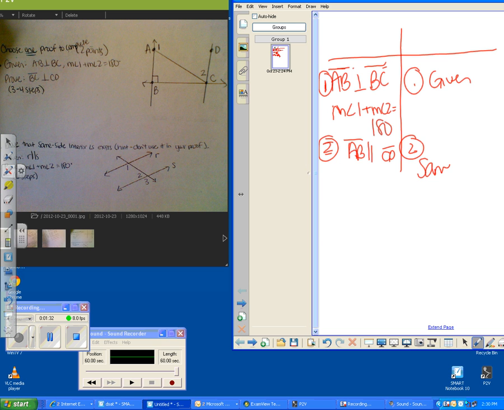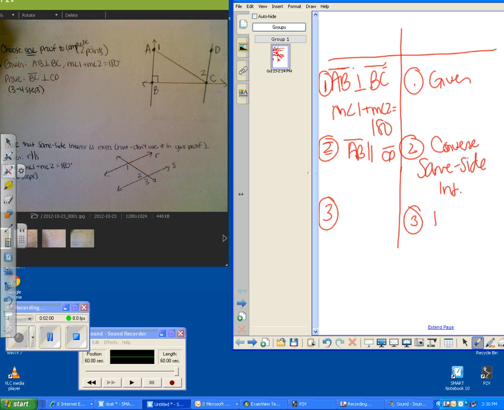But because we're proving lines are parallel, we're going to have to use the converse of same side interior angles. And you got a whole point if you told me the converse of same side interior angles. You have to prove that the lines are parallel. The reason you had to prove lines are parallel in this one is because then we're going to say, okay, if these lines are parallel to each other, and I know one of those parallel lines is perpendicular to this transversal, then this other line has got to be perpendicular to the transversal as well.